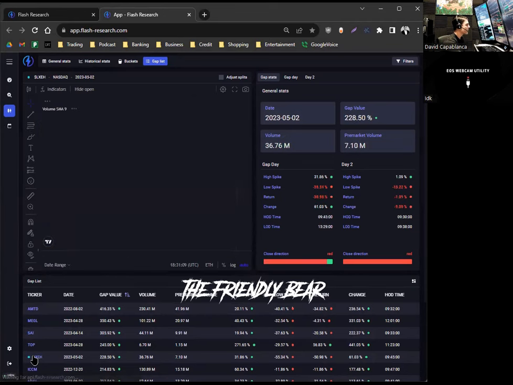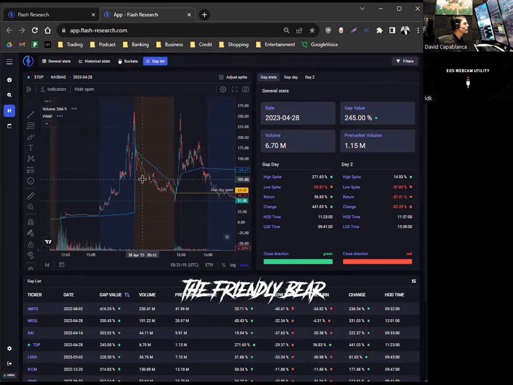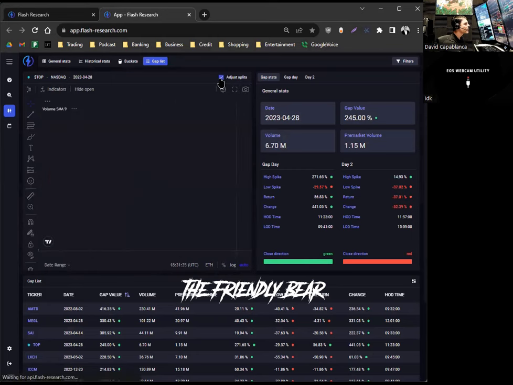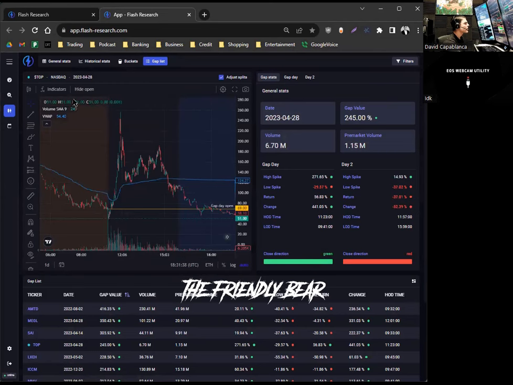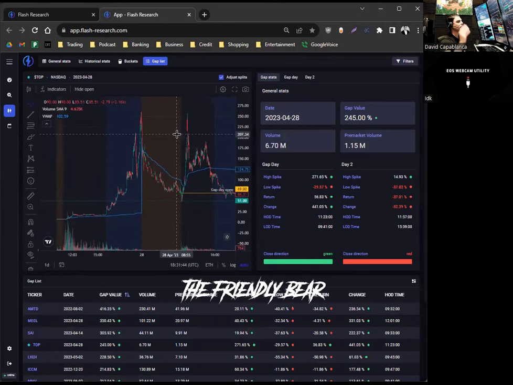That's wild. By the way, you can adjust the chart for splits. At the right corner of the upper part of the chart, you can click adjust splits. Oh, right here. Split adjusted. Sometimes it's not adjusted, so the price would look so weird, like $1 million, but it's not split adjusted. Exactly. So this is good.